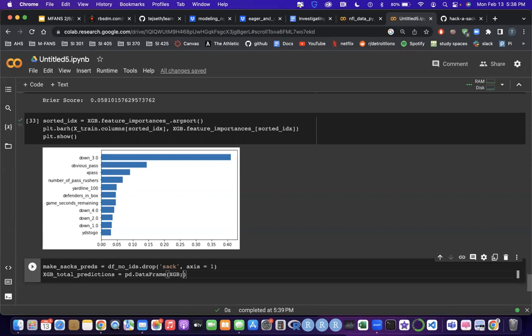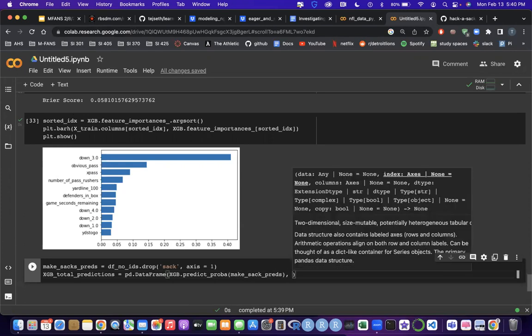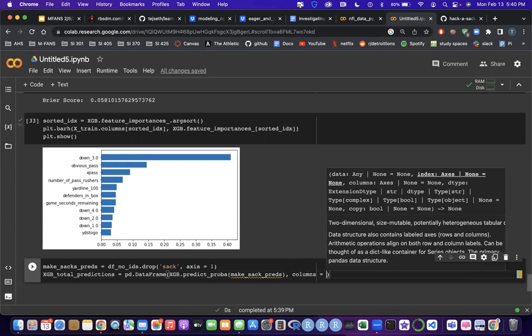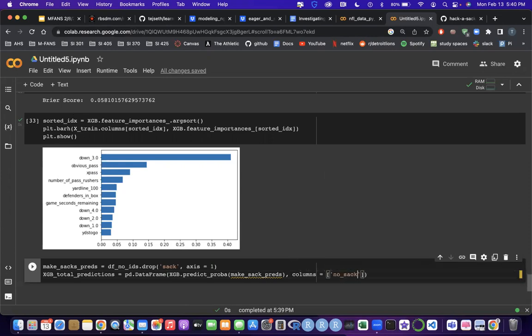And we're going to do what we did above, where we do predict_proba on make sacks preds, columns no sack and sack pred. And we just want to keep sack pred. So that's our sack prediction. That's our likelihood of a sack occurring.